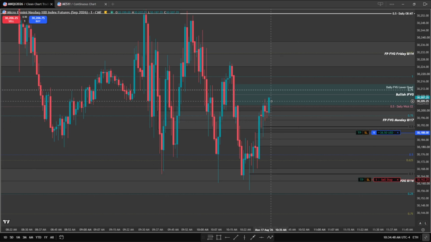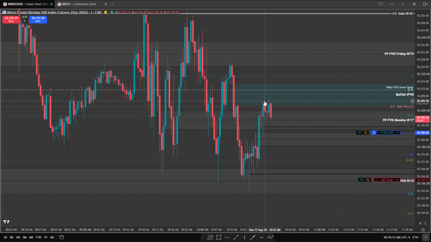I think if we get a body closing above the midpoint of this inversion, I will go to break even, because at that point, I would have the midpoint of this wick, last Friday's first presented, and the bullish inversion. All of that should be supporting price. So I would have a lot to kind of defend my stop loss.